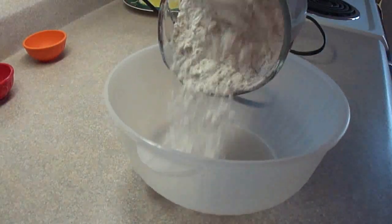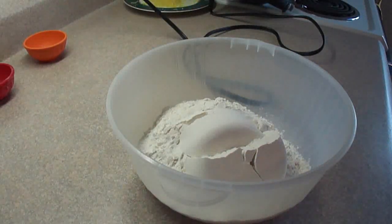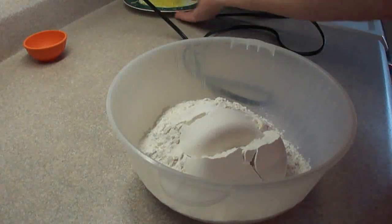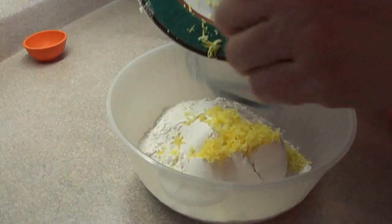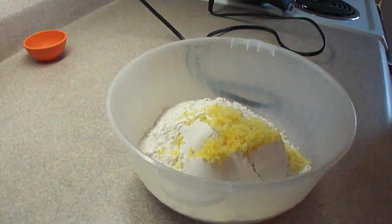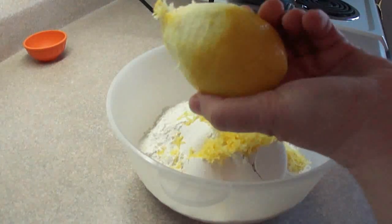In another bowl, you put 2 1/4 cups of all-purpose flour, a 1/4 teaspoon of salt, and the grated peel of half a lemon. And the amount of that's going to depend on how big your lemon is, of course. This is the lemon I use, so I just grated off half the peel.